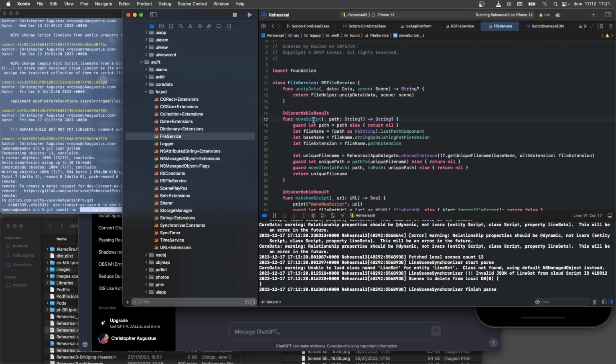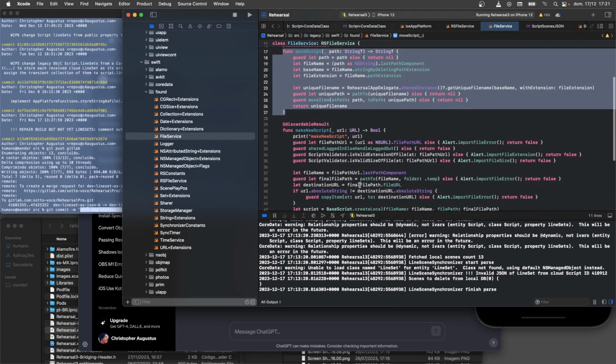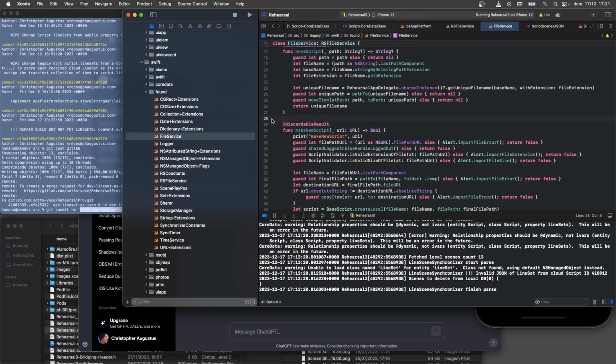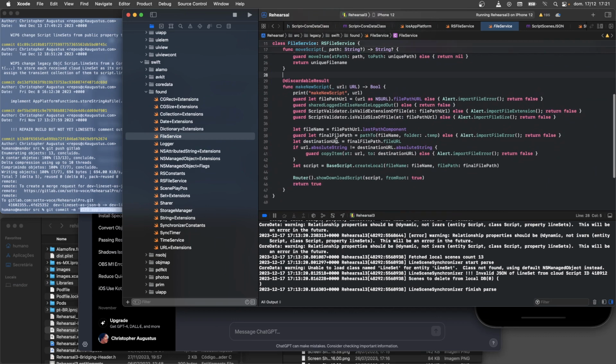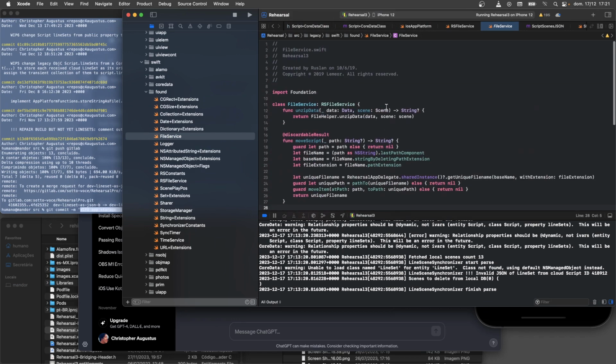Although I don't see a script object in here. I think when it says script, it means script the PDF file. So the actual scripts are essentially PDF files in the app. But there's also a core data script object, which is the domain object surrogate for that script, which is its metadata used by the app. So when they're saying make do script here, I don't see any reference to the script object. And again, it's only importing foundation.